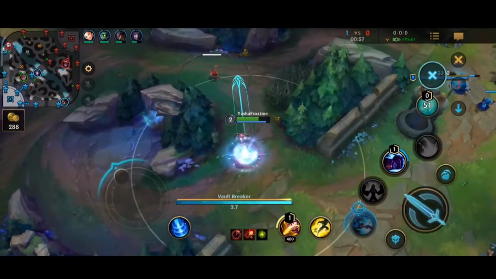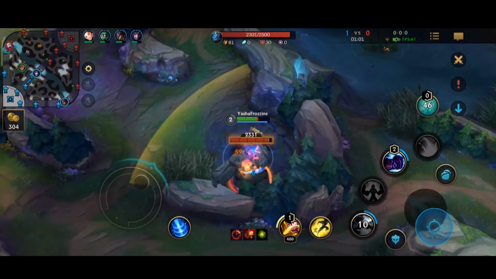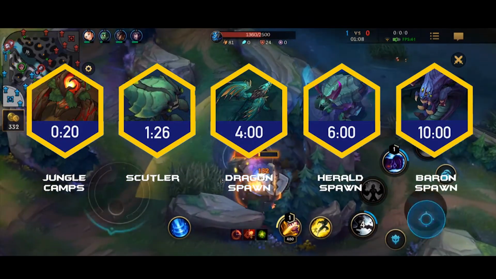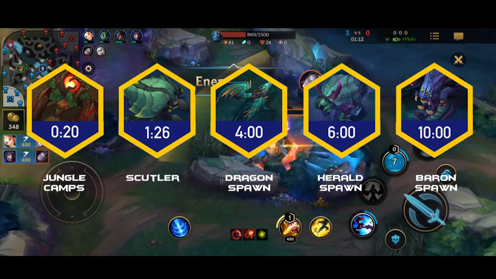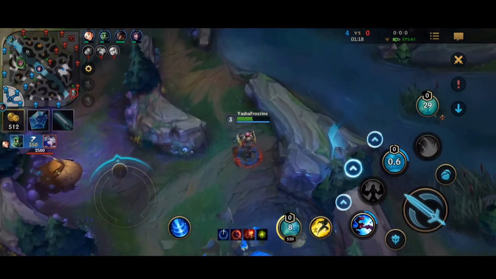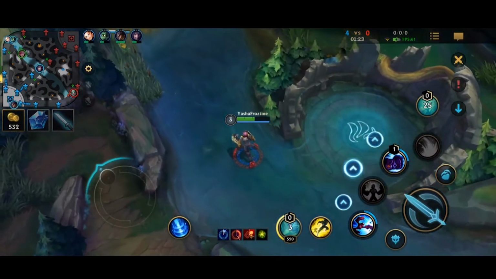Jungling facts. The jungle has no exclusive lane. All golds and experience come from the neutral camps. The jungle timer. As you can see in the picture, Wild Rift neutrals spawn faster than the League of Legends PC version. It is very important to know jungle timing so you can create jungle paths. The most important things you need to consider in the timing are the blue buff, the red buff, the herald, the dragon, and the baron.